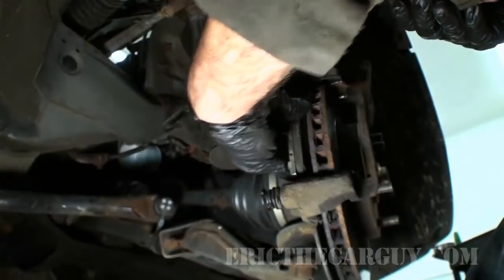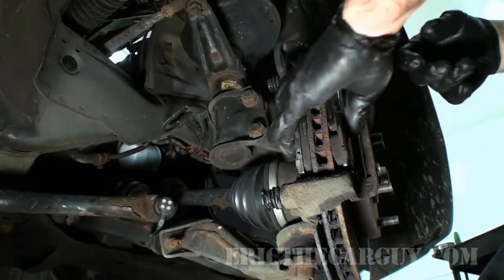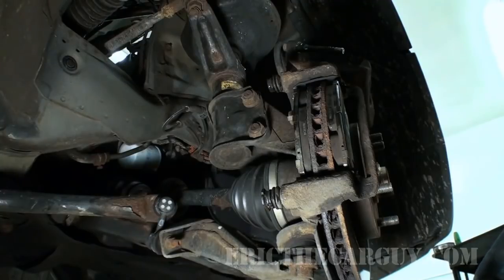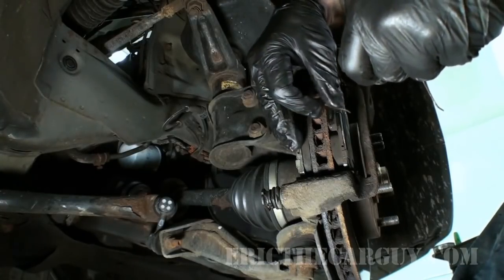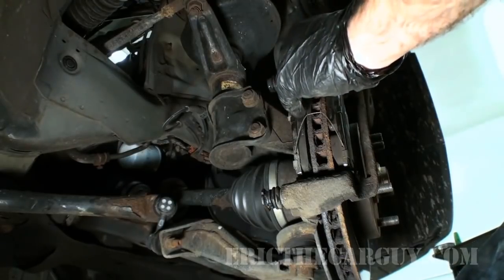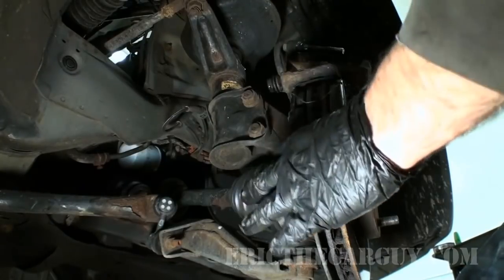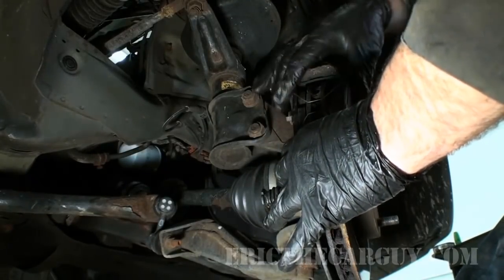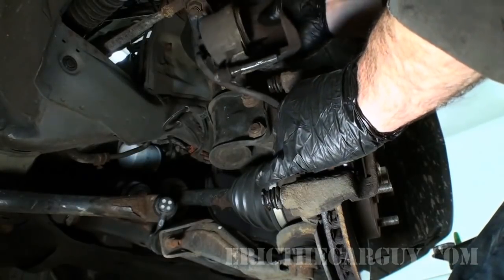Now I can reinstall my pads and my springs. And with these springs, sometimes you have to hold the brake pad like this in order for them to stay in place. Not a big deal. Reinstall your caliper.